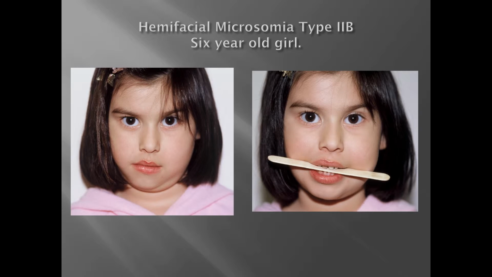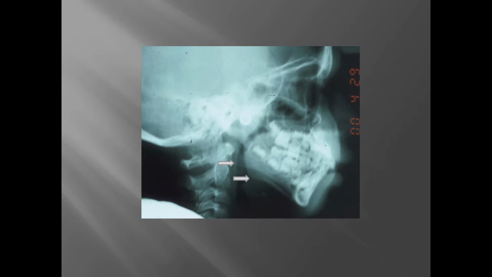What happens is when the small mandible grows, it doesn't grow enough, and so it causes the actual upper jaw or the maxilla on the involved side to also not grow correctly, and we end up with a very lopsided face. We want to prevent the secondary deformity to the maxilla or upper jaw by correcting the mandible, which then lets the upper jaw grow normally.